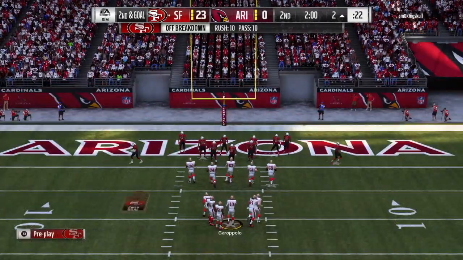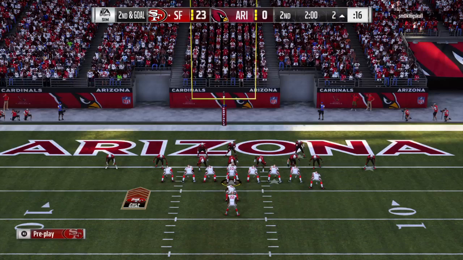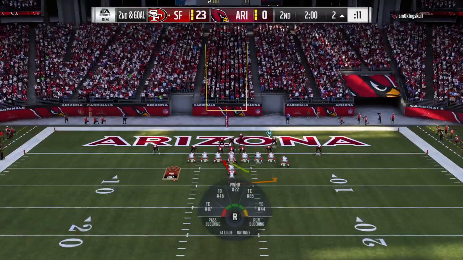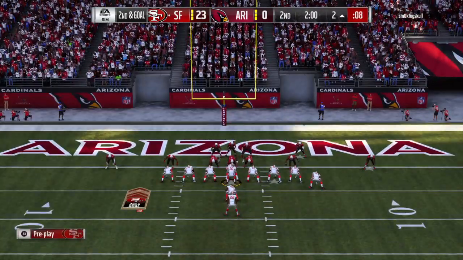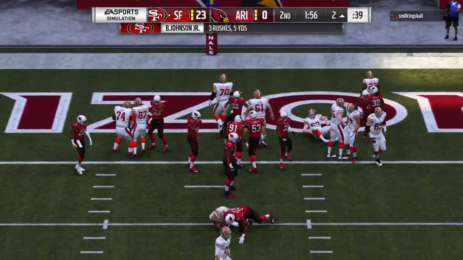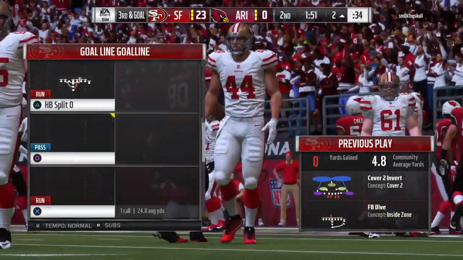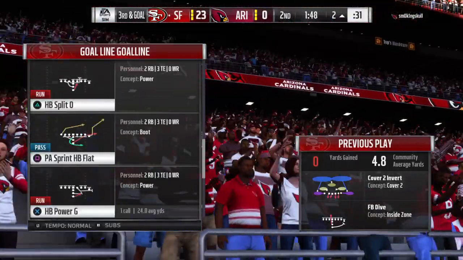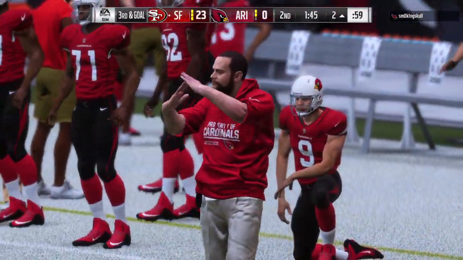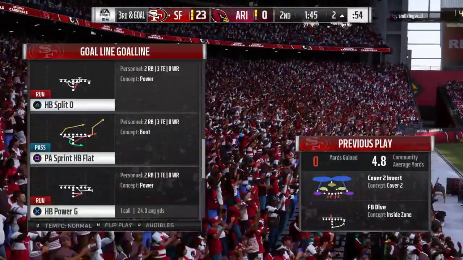Second and goal, and they will try again from the 2-yard line. They'll run it with Johnson, and I think they stopped him again. They did, at the 1-yard line. It'll go as no gain on the play, and now they're looking at a 3rd and goal. And now here's a timeout defensively coming from the Cardinals, as they'll talk it over here before what will be an important 3rd down.